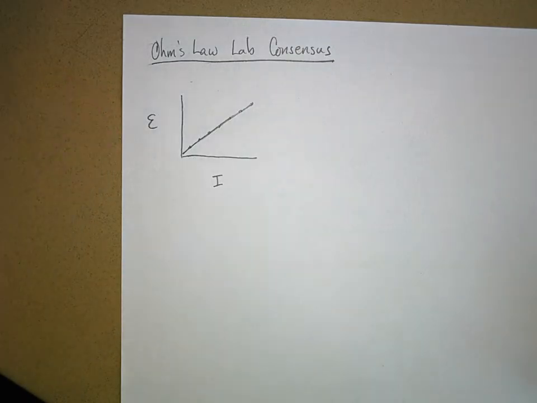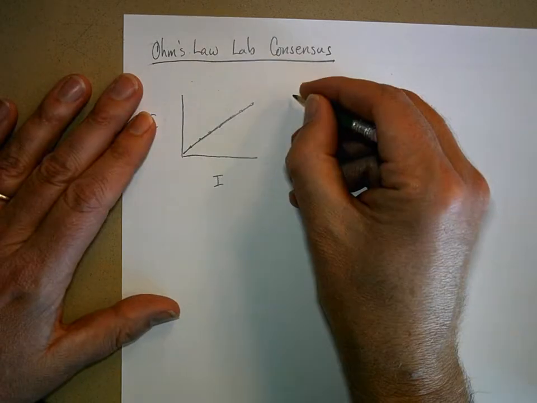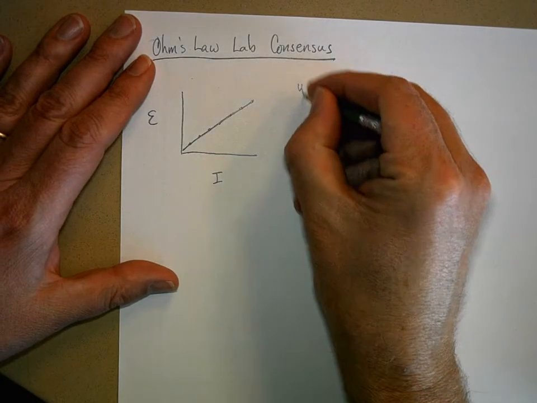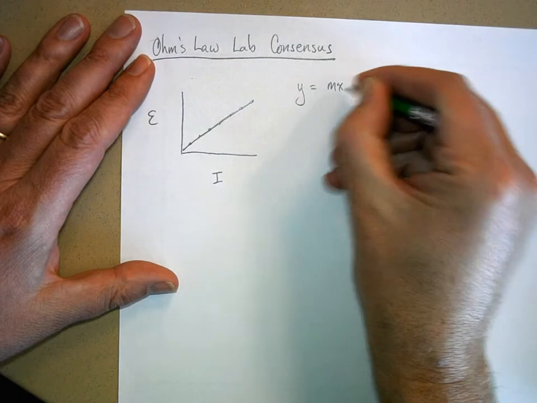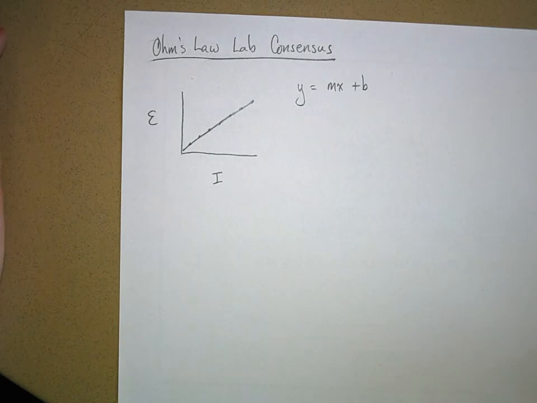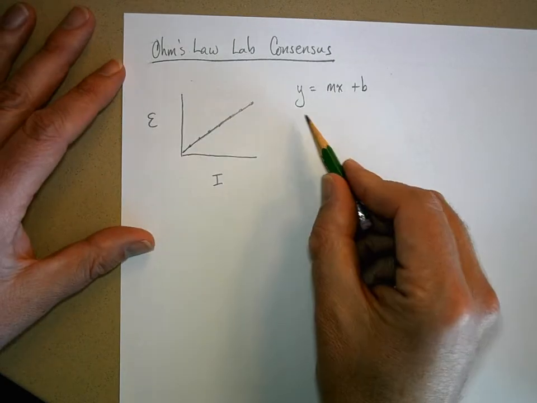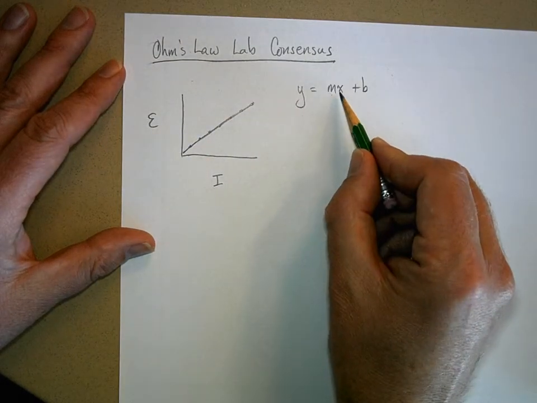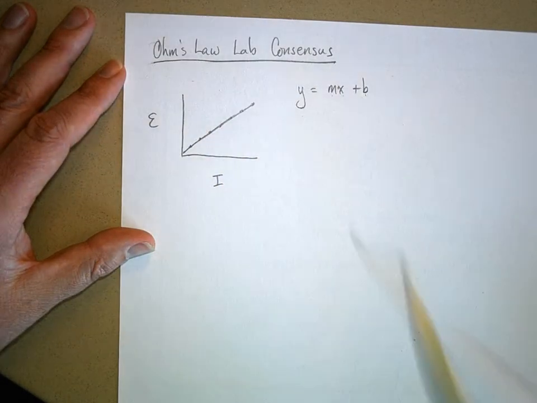And then we said, well, when you want to write an equation for a straight line, it's very easy to do. A straight line equation that you learned all about in your math classes: y equals mx plus b. The most basic equation in Algebra 1. This is the y-axis, vertical axis. This is your slope, this is your horizontal axis, and this is your y-intercept.